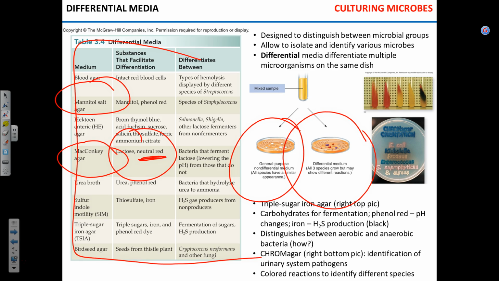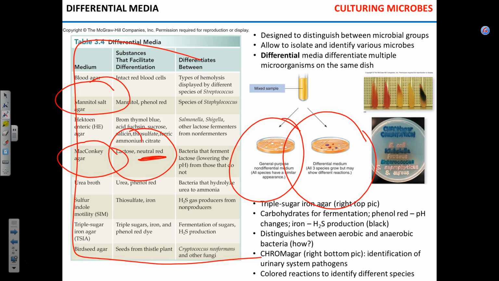Same goes for your intestinal bacteria. If they cannot digest lactose that is commonly present in your intestines, they are from some other place. They're not normal. By the way, lactose intolerance comes from your own genetics. If you're lactose intolerant, that's because you don't have the enzyme, and you weren't intolerant most of your life. When your mom fed you, you were fine. But eventually. Anyway, so that's differential medium.